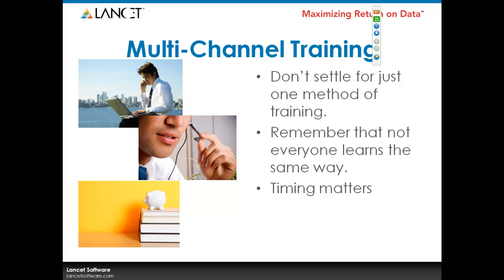So the important thing is to train them as closely to deployment as feasibly possible. If you know you're going to release on Monday, do the training on a Friday. Or better yet, push the deployment off till Wednesday and do the trainings on Monday and Tuesday. And make absolutely sure that that window of time between when they're being trained and when they actually get their hands on the application is as minimal as possible. Because people forget this kind of stuff if there's not something tangible to remind themselves of it really quickly.